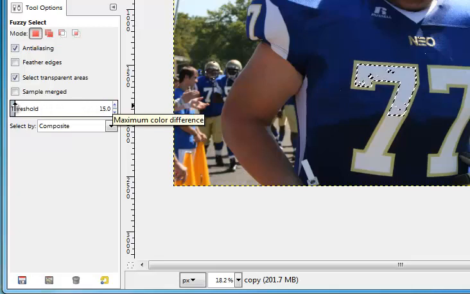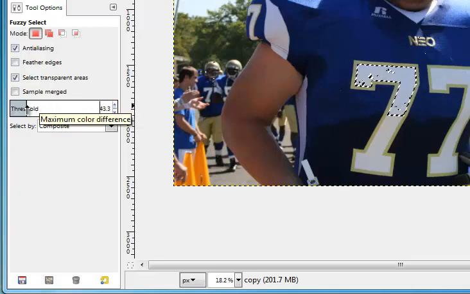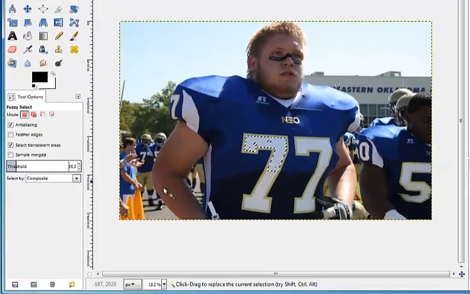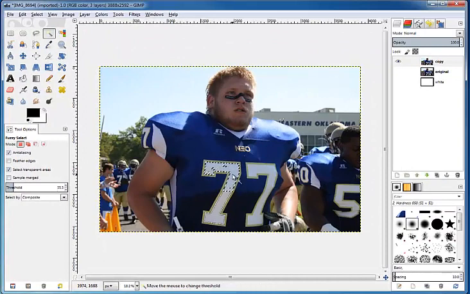15 over here. If I increase the threshold and I just slide that over, a nice safe threshold is in the 30 range. I'm going to go to about 35. Now if I select it again, the same area, watch how it selects more because I've increased the threshold. It will select more of this number 7. See? Look at that. Now I've got almost all of it. There's still a couple of little areas there that I don't have, and I can come back and grab those if I want to, get these little parts here. I can add those in. But you modify your threshold to make selections.